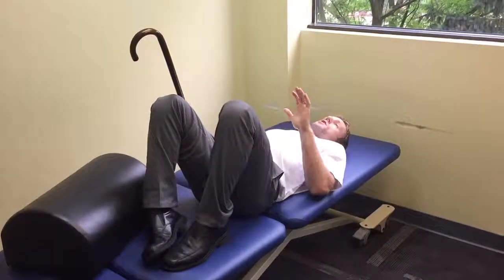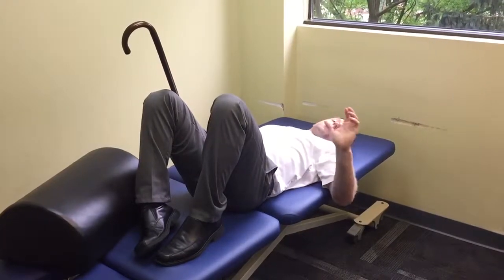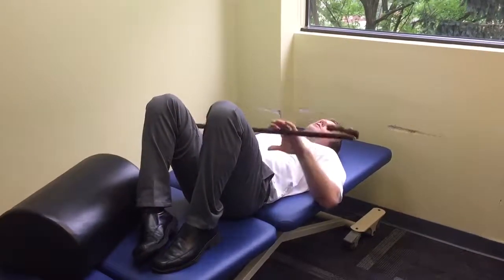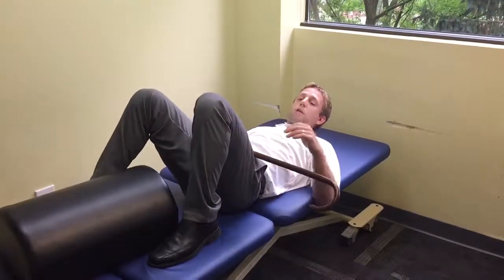This is going to go over a progression to get me into more of an overhead shoulder flexion, promoting some extension through my mid-back and even down into my hip and low back. So I kind of think about starting with one piece at a time and gradually adding pieces to it.